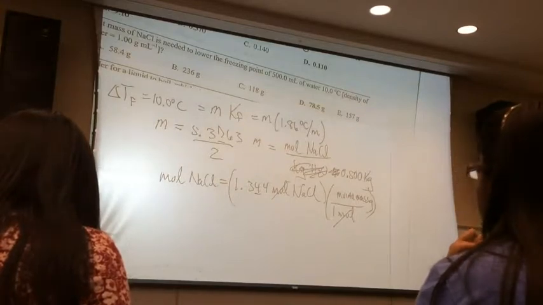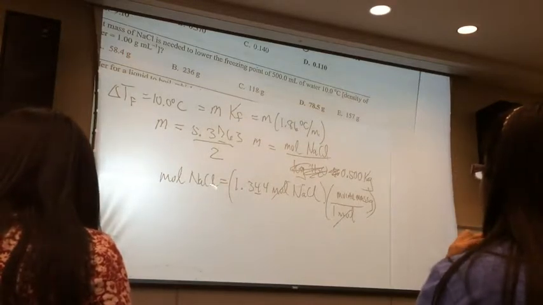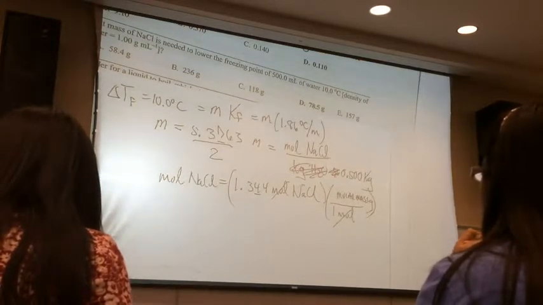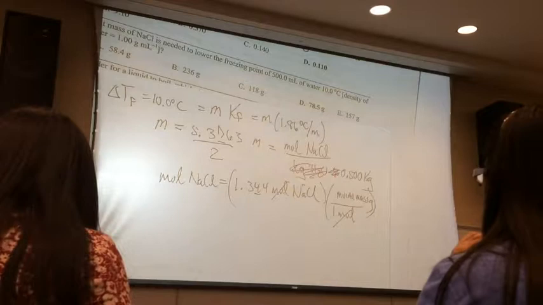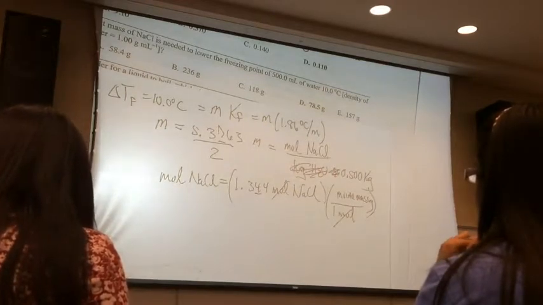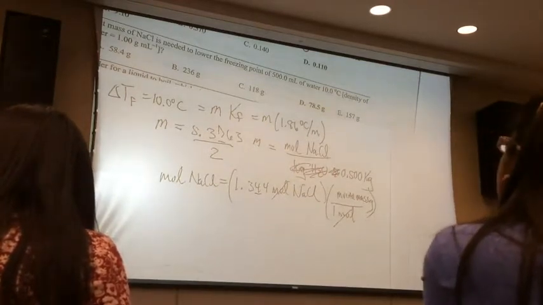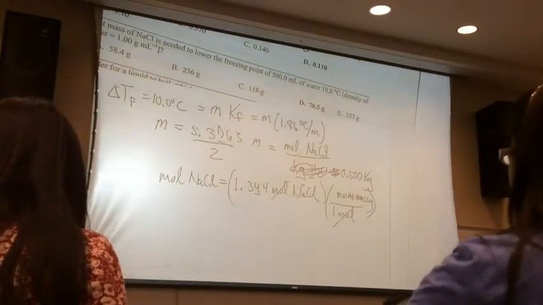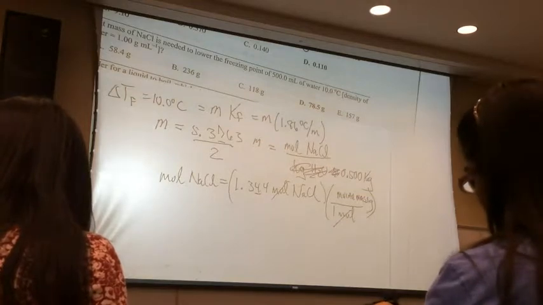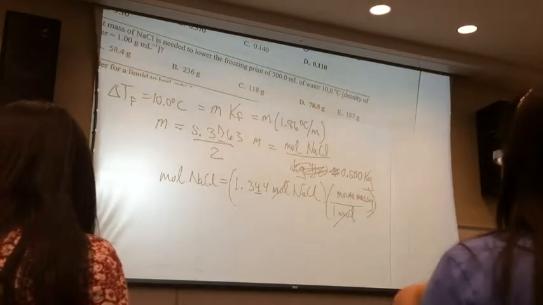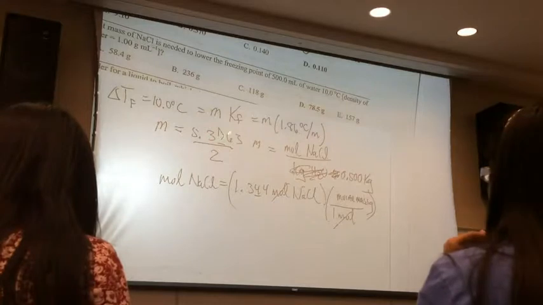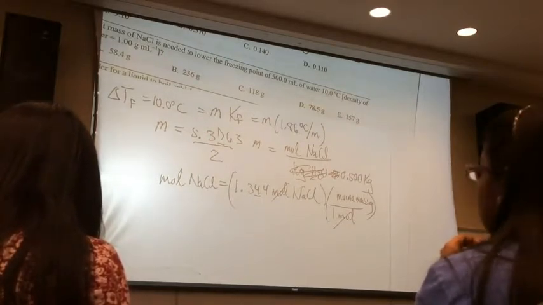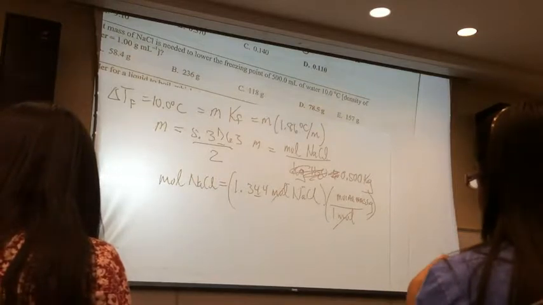That's why you divide that by 2, and then you just get moles, and then convert moles to grams by using the molar mass, the formula mass. What's a situation where we wouldn't have to use that? When would you not need to divide by 2? If this had been a sucrose solution. If it's a non-electrolyte, then the actual molality would be the molality you made up, if there's no ionization or dissociation going on.